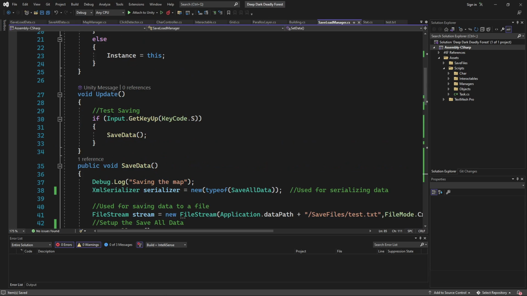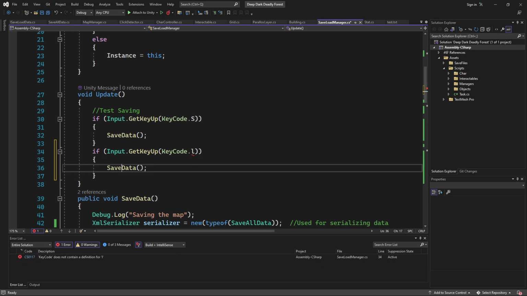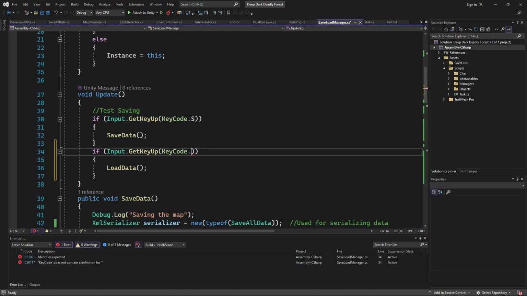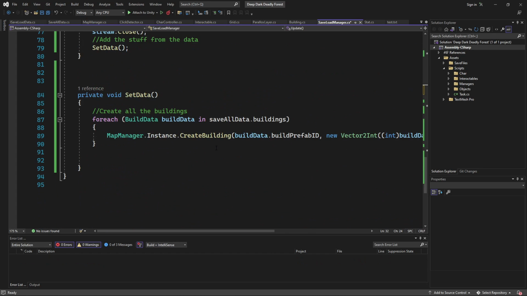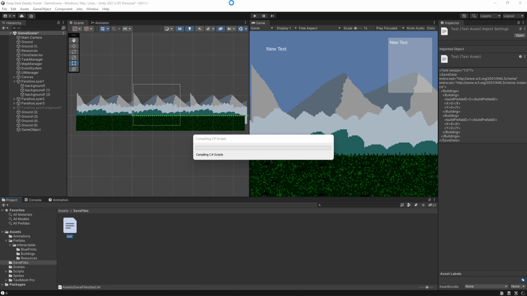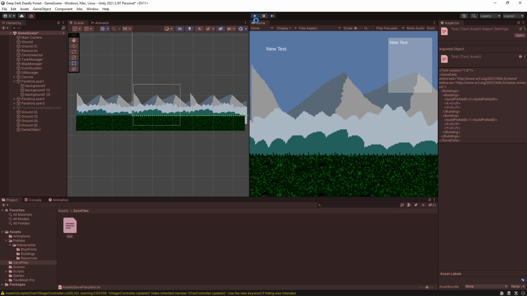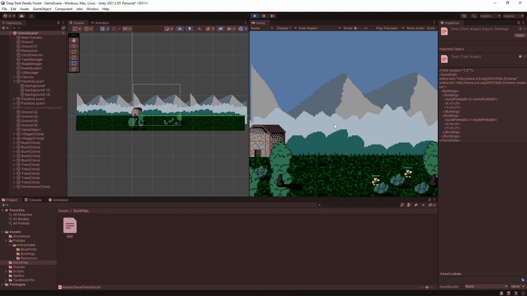Let's go to here and just change this to L, and let's do load. Now let's just pause this for a sec.